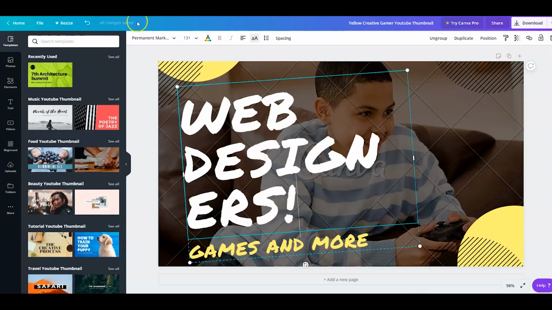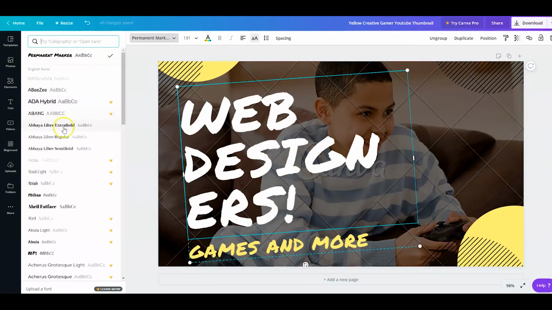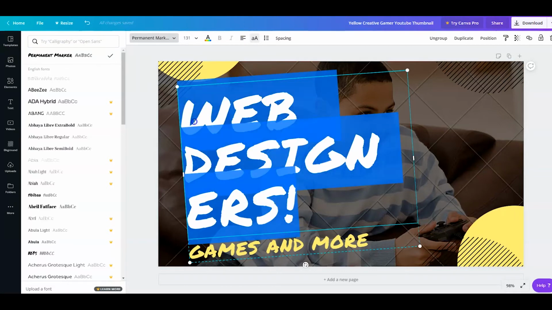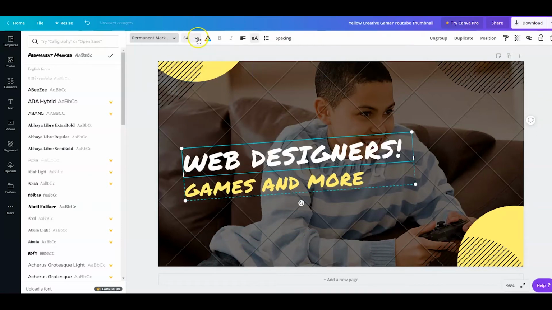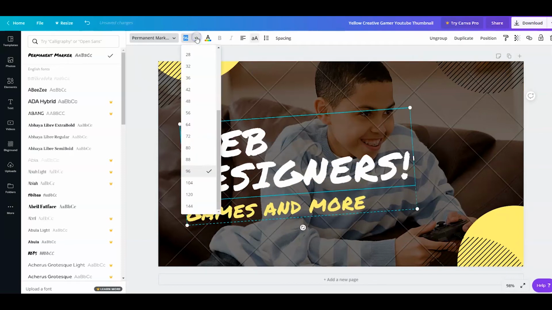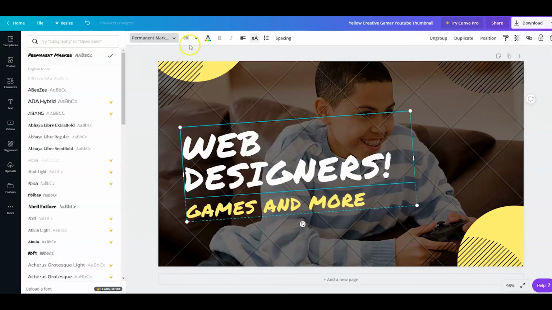Once you're in your text block, you can see you've got all your fonts here. This preview of each font as well. You've got your font size, your font color, your bold and italic, so when you've highlighted something. Oh, mustn't be available for this font. You've got your case convert, you can do bullet points, and you've got letter spacing. So for this, we'll just bring it down a little bit. Let's go a bit bigger than that. I still think I want it just on one line, so actually no, I like that. So web designers, and then we'll click here.